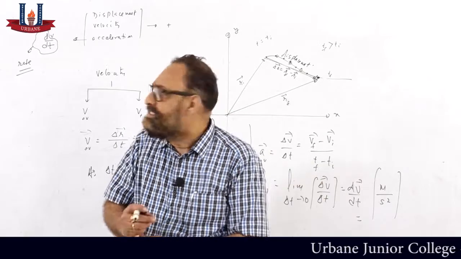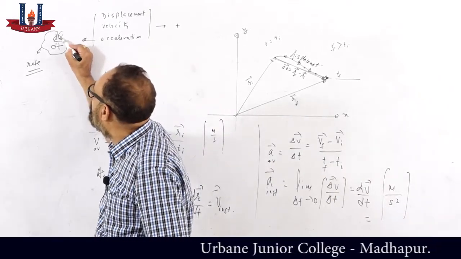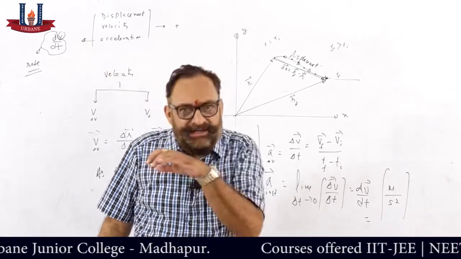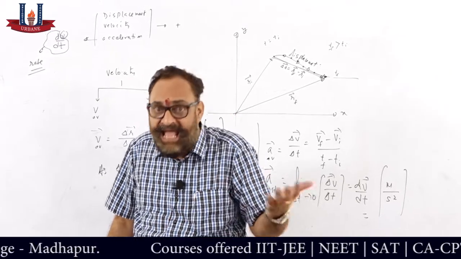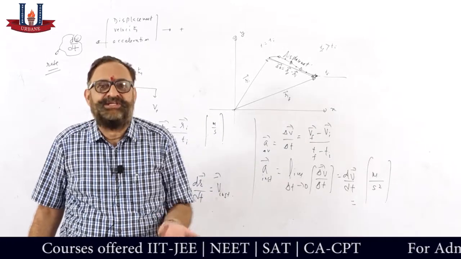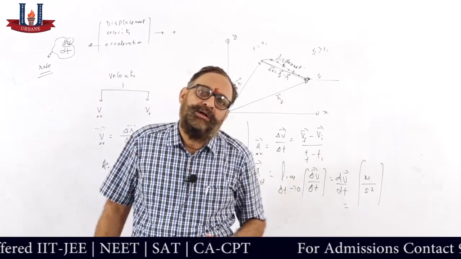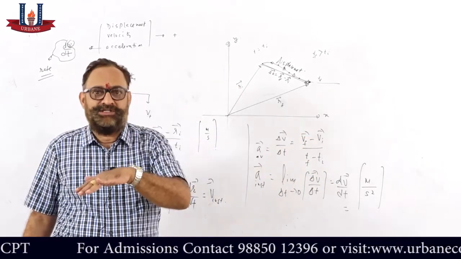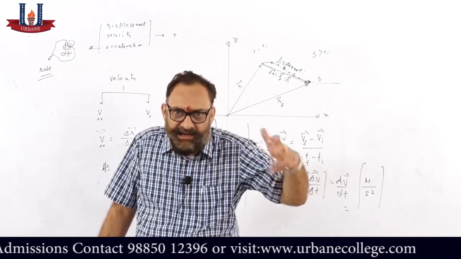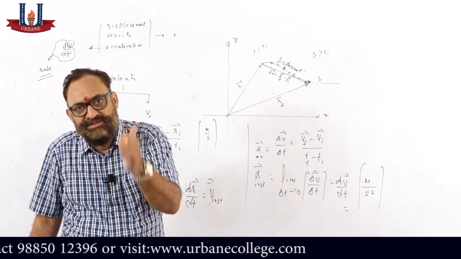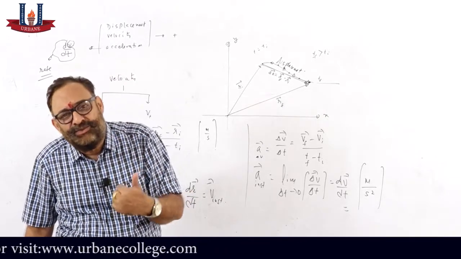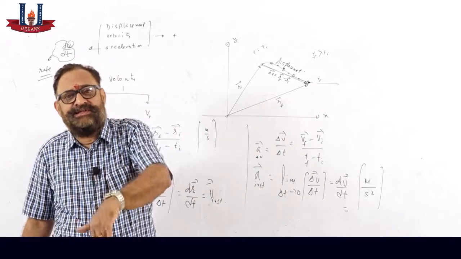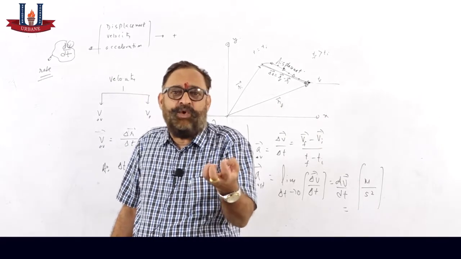On the contrary, suppose this v is a constant. Imagine v is a constant, which means it doesn't change. When it doesn't change with time, then there is no question of any variation at all. V is not varying at all with time, which means acceleration is 0. So acceleration will be 0 if velocity remains constant. We calculate acceleration only when velocity changes with respect to time. That's the basic idea.